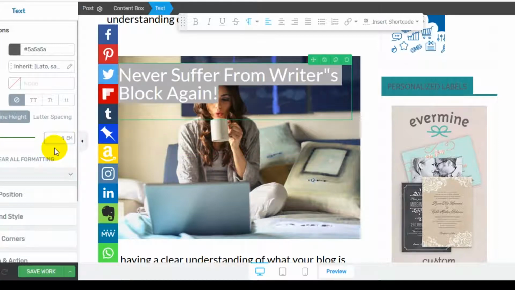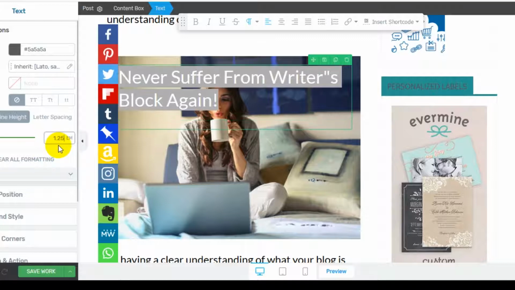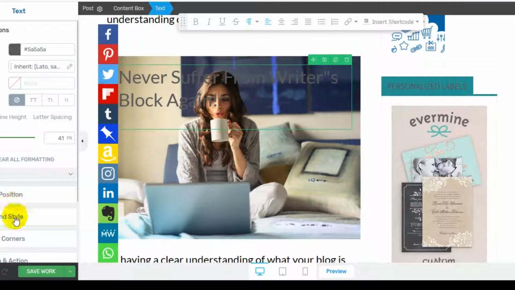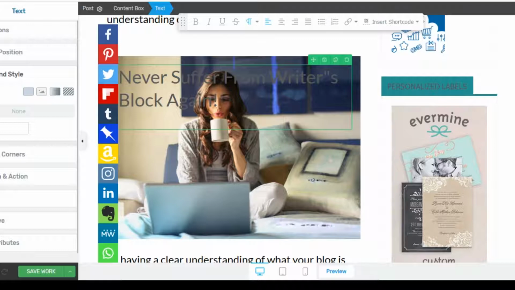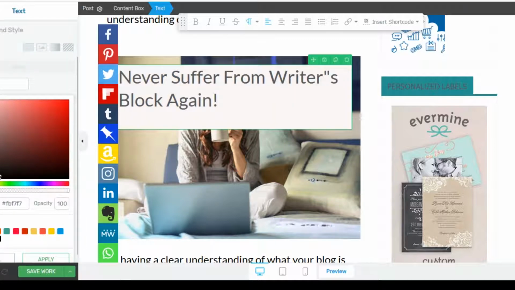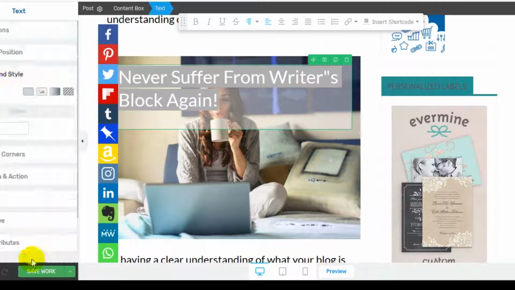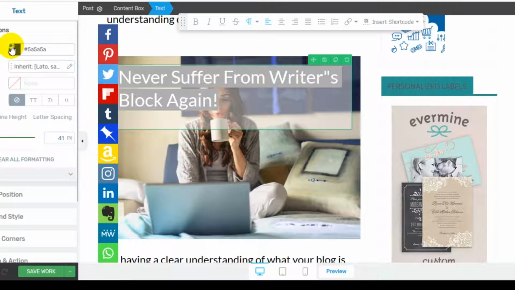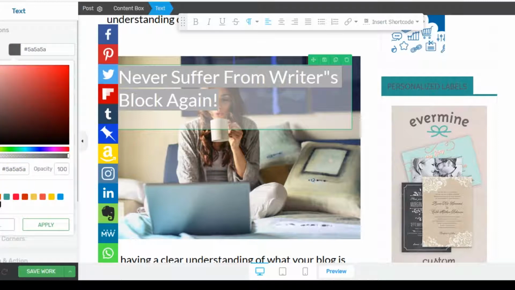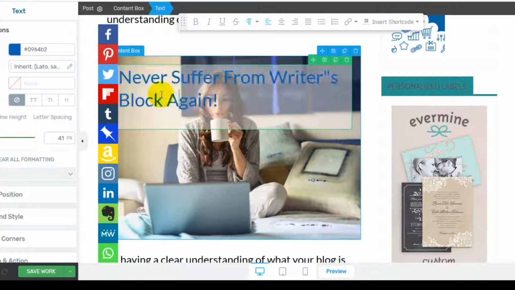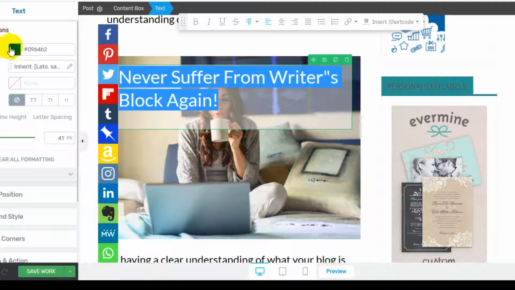Okay, all right, so I might make this 1.25 so that it doesn't get all shoved together. And then I'm going to put a background in it. Let's see, I'll make the background white, and I'll make it kind of transparent so that you can still see what's going on in the image. And then I'm going to make this, let's say, do I want to make it blue? I guess I'll make it blue since there's some blue in the picture.